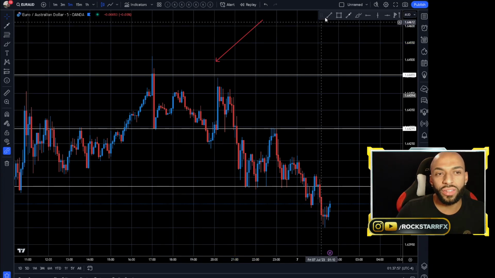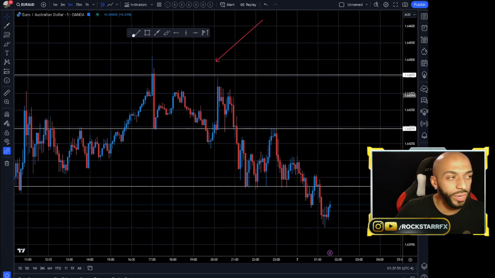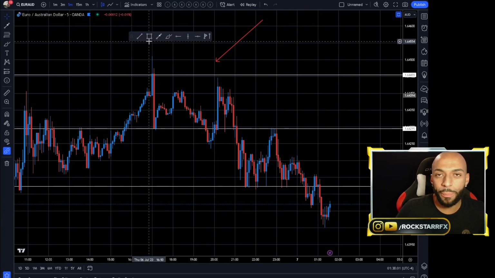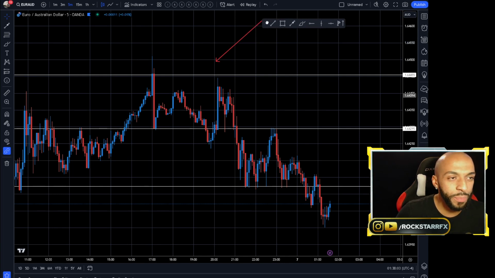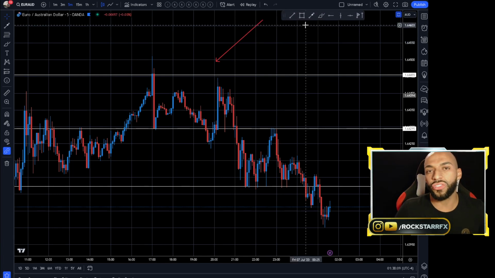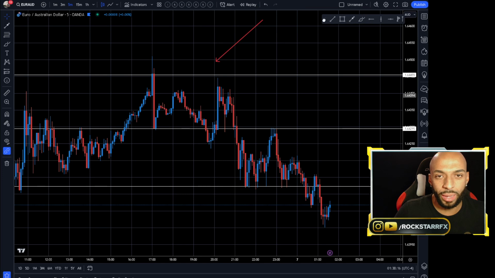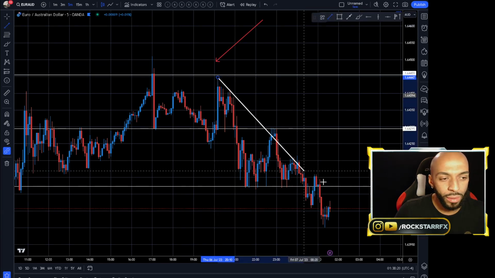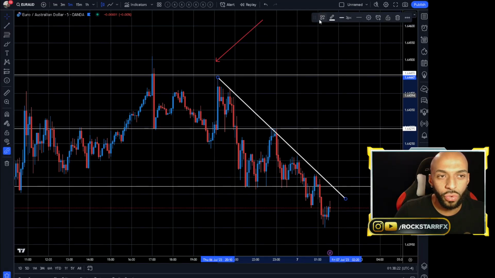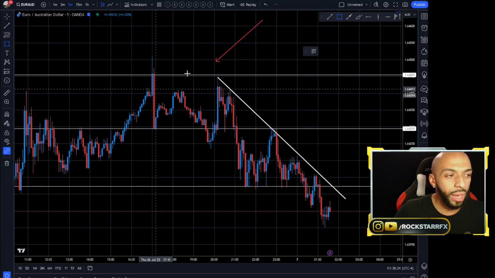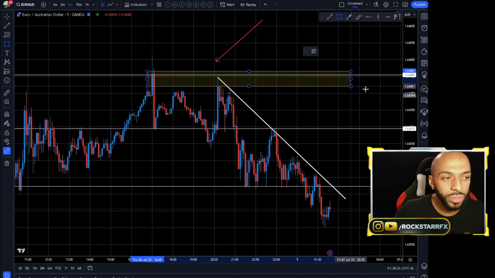And when you go ahead and star them, it's going to add them to your favorites, which will give you a little pop-up toolbox here that you can keep on your screen and make it even easier to access your tools without having to go here and actually look for them and search for them. If I want a trend line, I have it saved to my favorites. I can put this right here if I want. And then anytime I want a trend line, I'll just come and boom, I'll click the trend line. If I want to do a box, for example, I'll go ahead and add a box for a zone, and I can do that too.